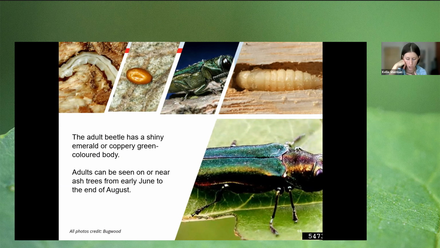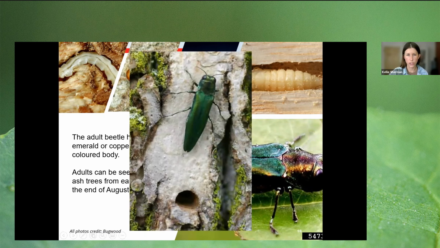It has that segmented body. Pupation occurs in early spring when development is complete. And then the adult, and that's why I want to mention this, will chew itself out of the tree, leaving that D-shaped exit hole, as you can see here. So definitely another defining sign and symptom that could lead to identification. And then just a reminder, host species: this one's a little bit more focused than the other ones, pretty much all ash species, native ash species in Canada, and watch out for those D-shaped exit holes for sure.